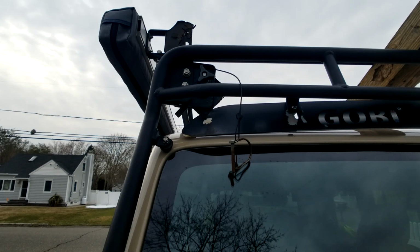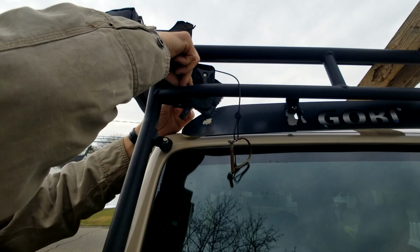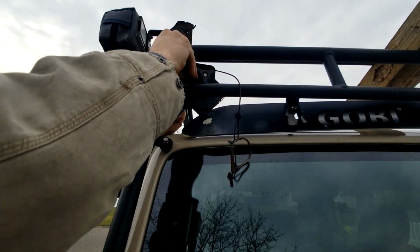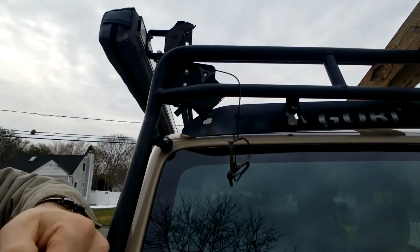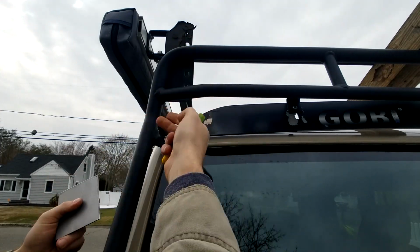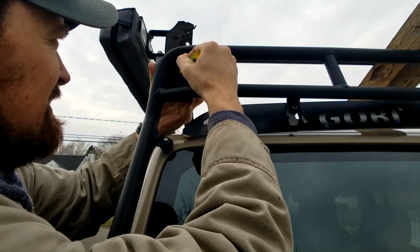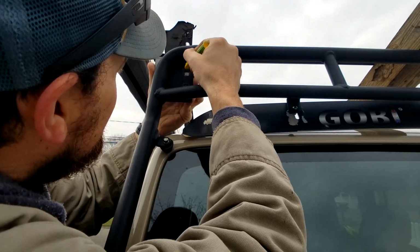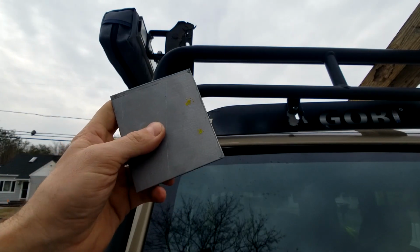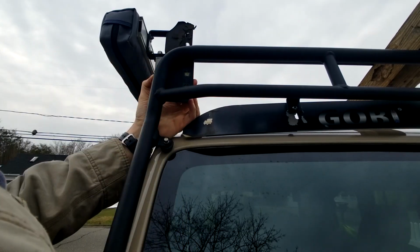All right, I'm going to take off the quick release on the Gobi Rack. I've already pre-loosened it, makes it a little easier. Here's the part of the rack. I'm just going to flush it on the side and flush it on the bottom, and just mark my holes, like so. Alright, so I've got to drill out those holes. Once I have those, then I just put on the side piece, we'll weld that up, and then it's good to go.